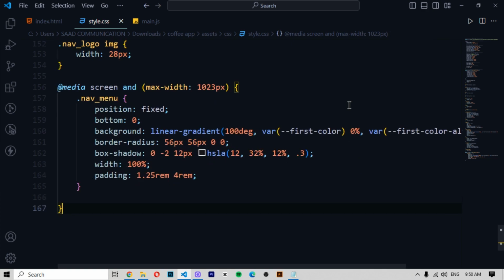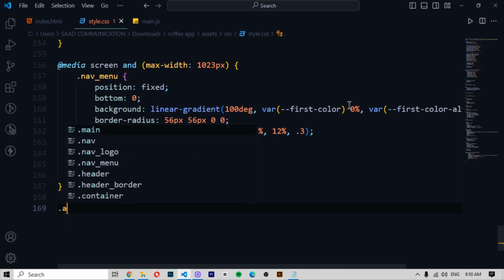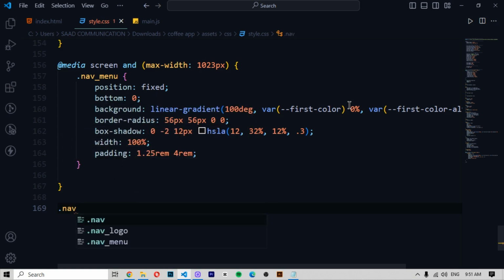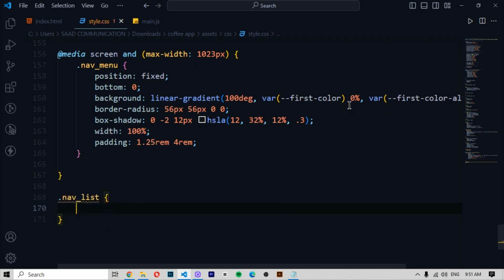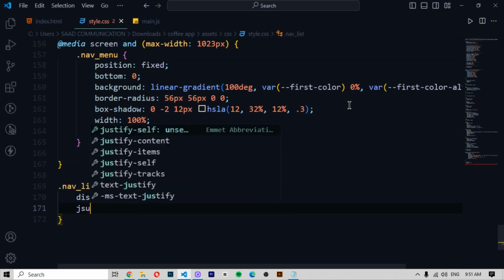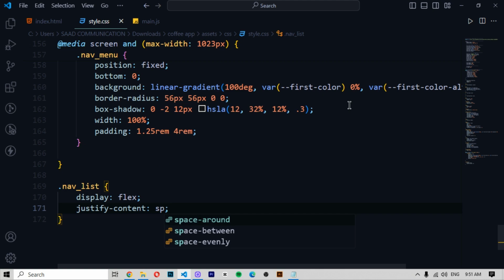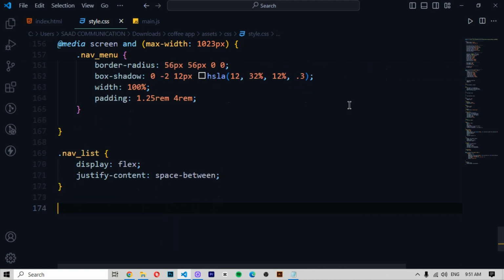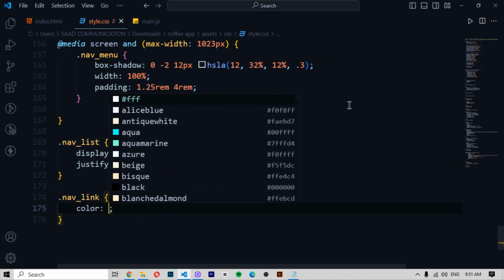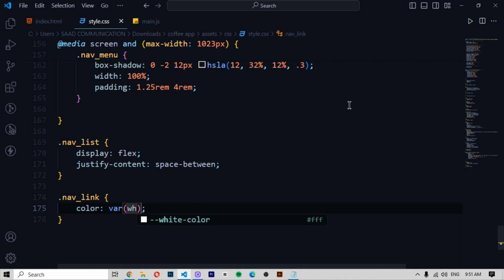Now enter press dot nav list. Here I define display flex, justify content should be space between. Dot nav link color var white color.